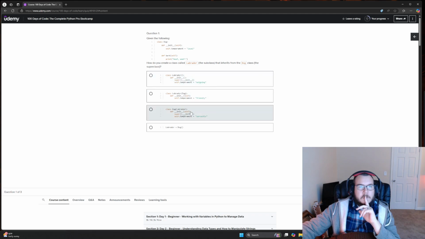Right? You want Labrador. It's supposed to have Dog within here, right?